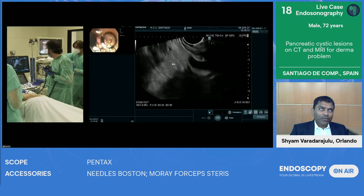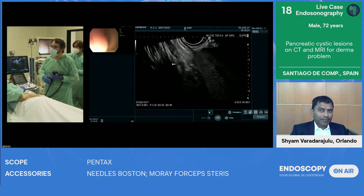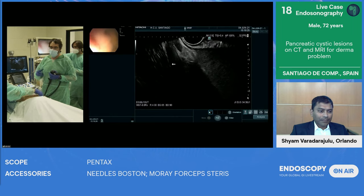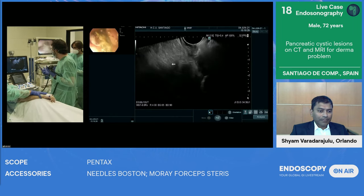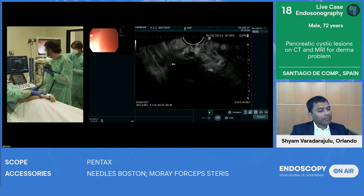We can discuss whether we can use 4.8, 2.4, the half of the complete vial. We usually go for the complete vial because according to the Spanish regulation, it's a little bit complex to split in different patients. And since this is the only lesion that we really want to evaluate, we will give the complete vial at the same time.